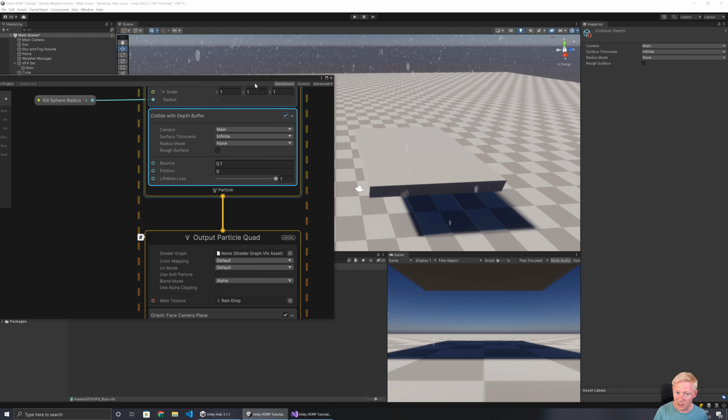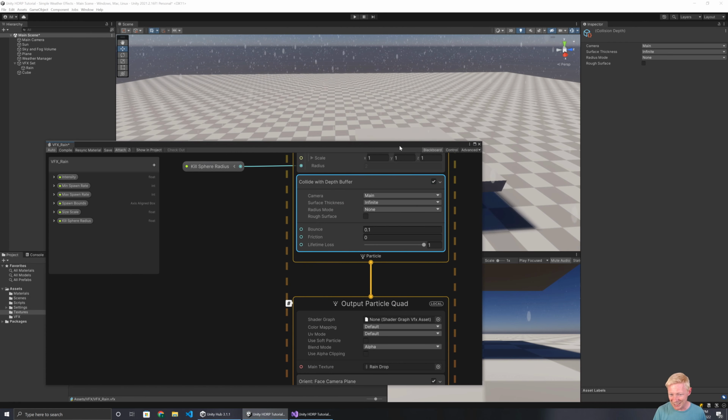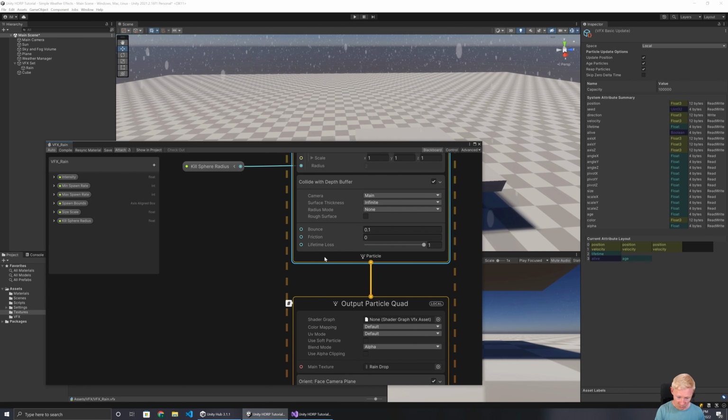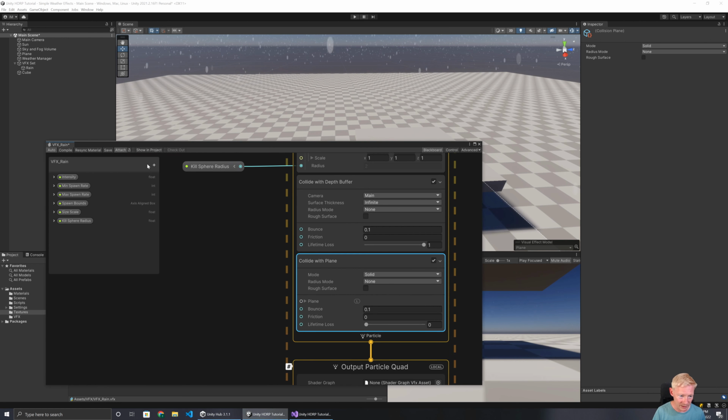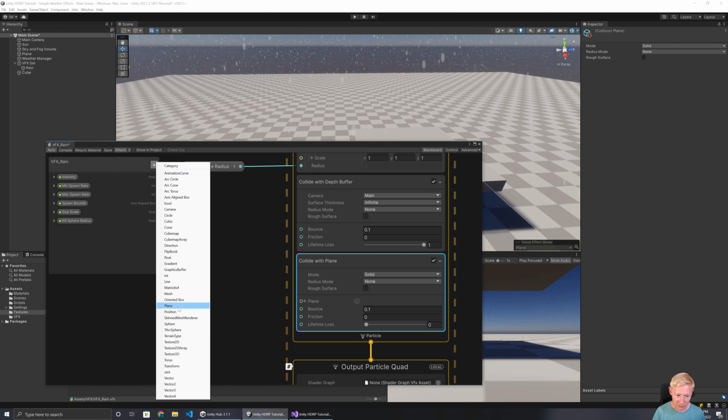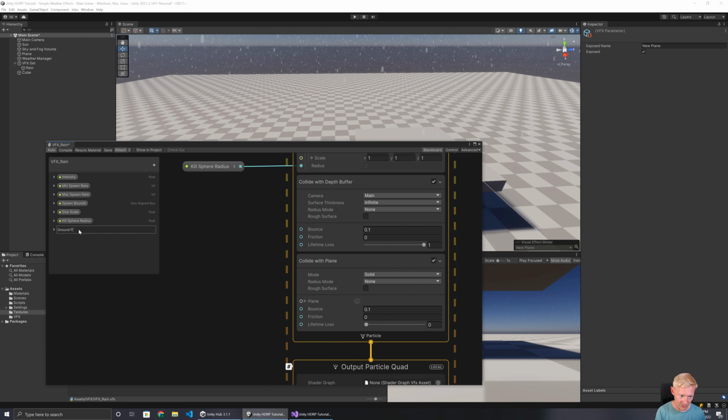So there's options there that could be done with that, but a second camera, especially when we're needing to render the entire contents of the scene pretty frequently like that, can get pretty expensive. So this collision with a depth buffer works pretty well though. So I'm actually going to leave it in with that because I find that a pretty decent effect. Now the ground, we might want it to react to that though, because that effect when it was colliding with that looked pretty good. So we're going to do collide with plane. I will make it that I can provide the ground plane, which I will link up here.